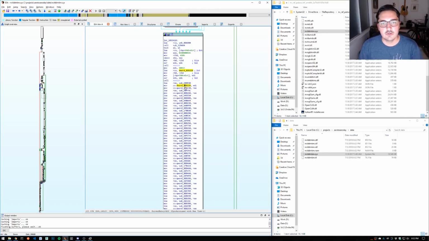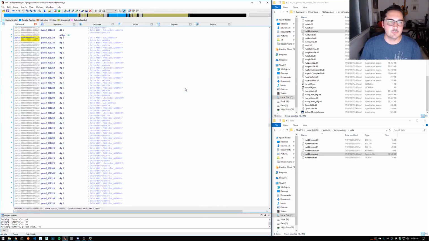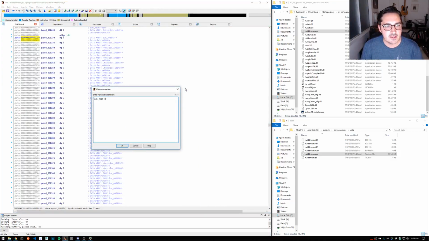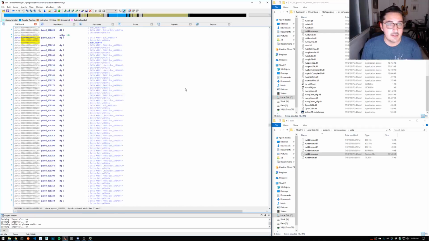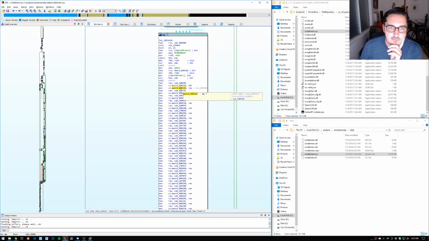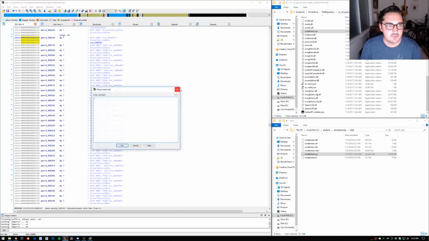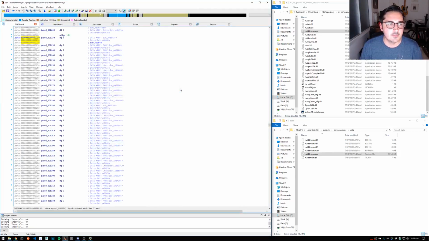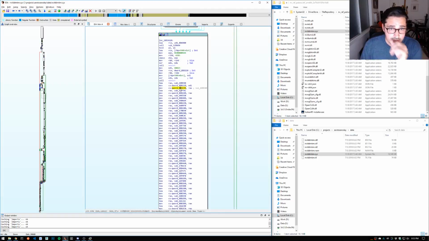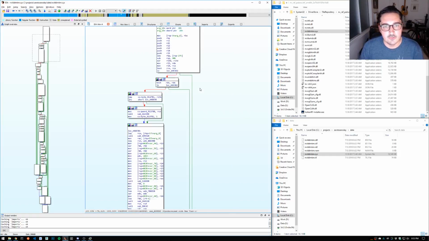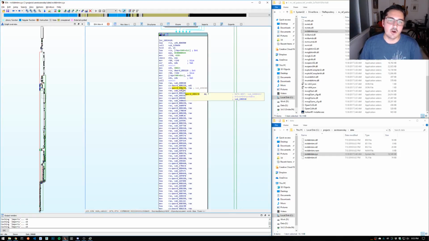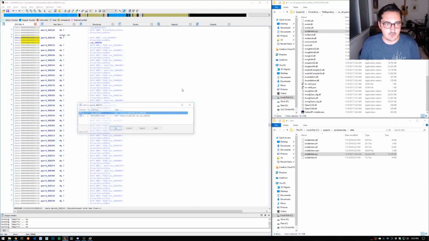But what I was going to show y'all is, this is loaded into RAX and RAX is stored here. So this is our function pointer. I can do this as a repeatable comment. You do a repeatable comment by just pressing the semicolon. Shift semicolon is going to be just a comment. The power of the repeatable comment is that every time you see this, you now have the pointer that it points to. So if somebody calls this, or, let's say we look at this cross-reference.